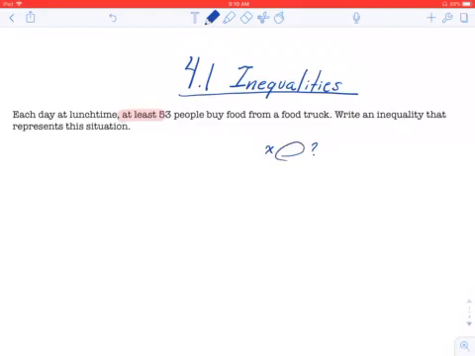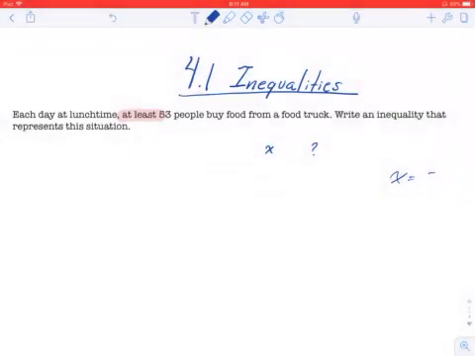And that's what's new with inequalities, that we're not going to be using equal signs with inequalities. If you see an equal sign, it's an equation. So something like x is equal to 5, that's going to be an equation because of the equal sign. But with inequalities, we're not going to be using any equal sign. We're going to be using other symbols that you've seen, such as less than or greater than, and then two new symbols, which are less than or equal to, or greater than or equal to. And I'll show you what that means right now.